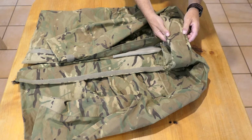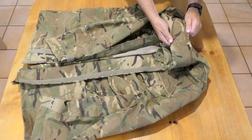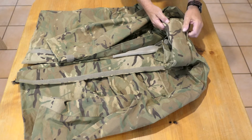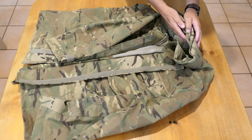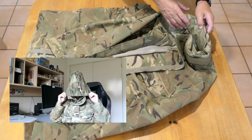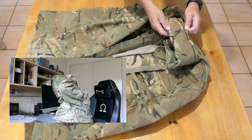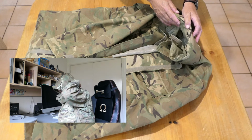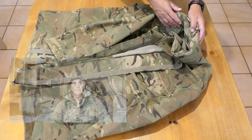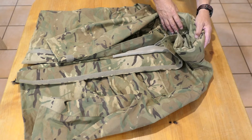The hood folds up and goes into the collar as a way of storage to allow you to wear it like a normal jacket, which appeals to me. The hood is actually huge, I'm guessing to go over the top of Kevlar combat helmets, but it does have a Velcro tab that allows you to make the hood smaller if you're not wearing a helmet. It also has drawstrings to help the hood fit much better.